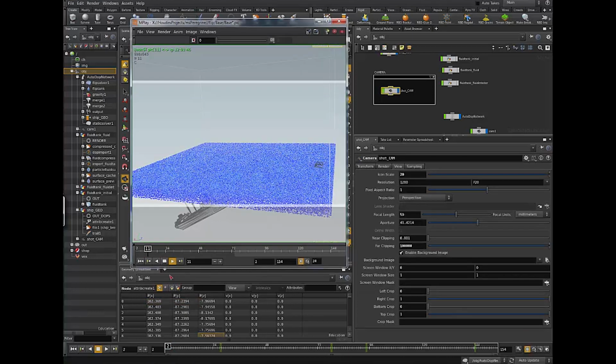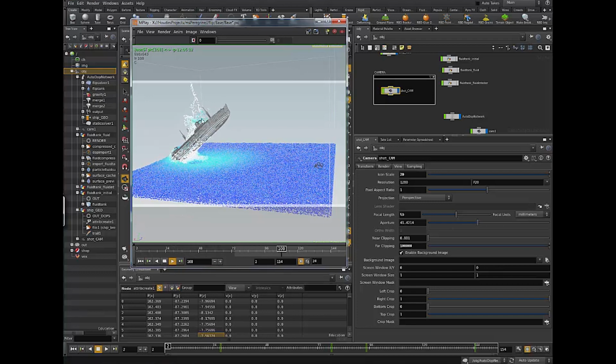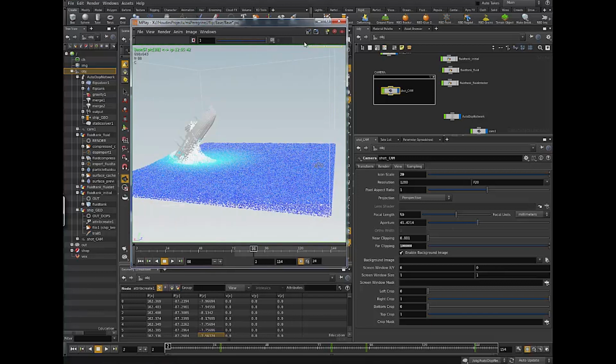Okay, so now if we look at our result with velocity being computed, you can see you get a lot more splash. The velocity from the ship is being added to the particles, and the water is being thrown up. If we compare to without velocity being computed, you can see you're getting more splash and more activity around the base of the ship than before.